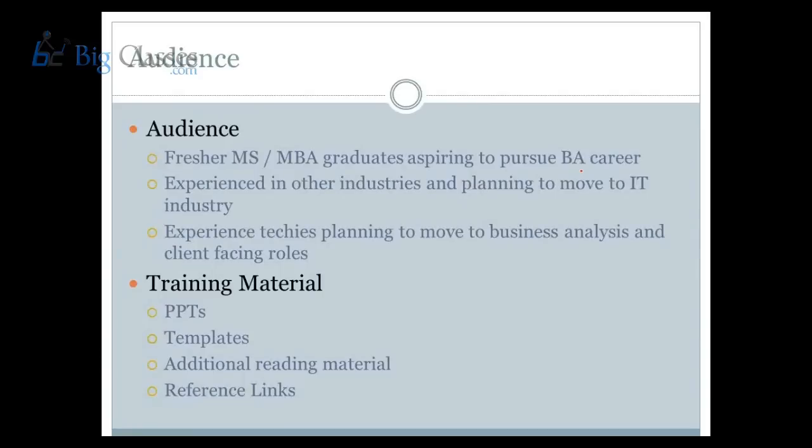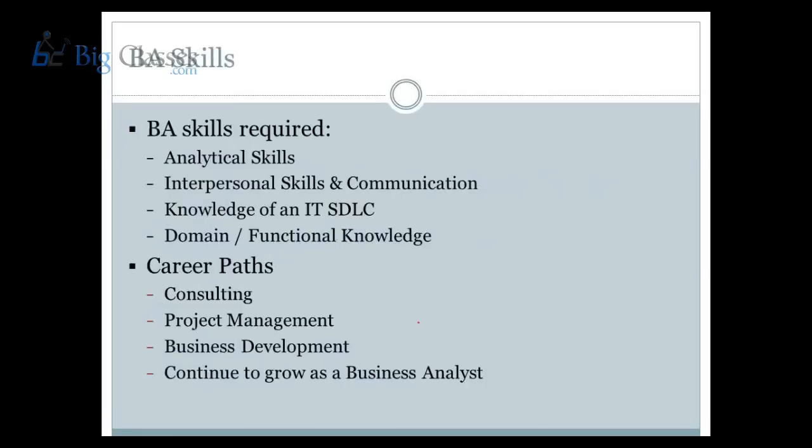So I was thinking of giving an introduction about my experience. I have close to 10 years of experience. I'm a computer science engineer and then did an MBA. Been in this industry for 10 years now. A significant part of it was in a business analyst role. Right now, I handle some business development roles. I don't do business analysis anymore because after a point you want to move out of this, for multiple factors.